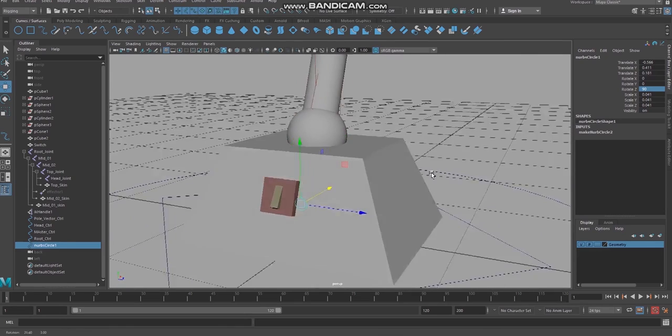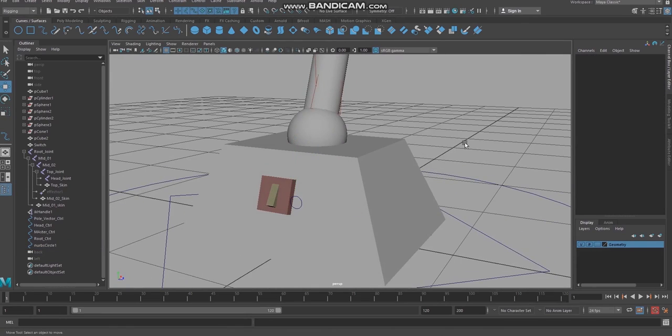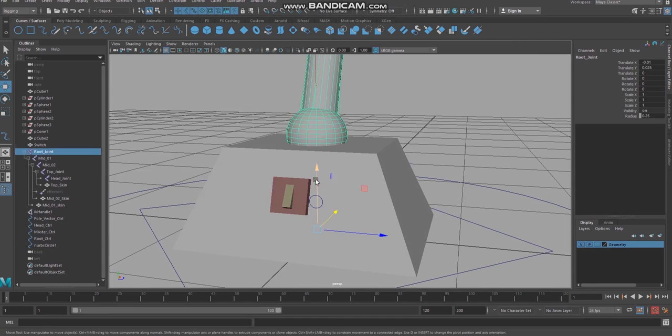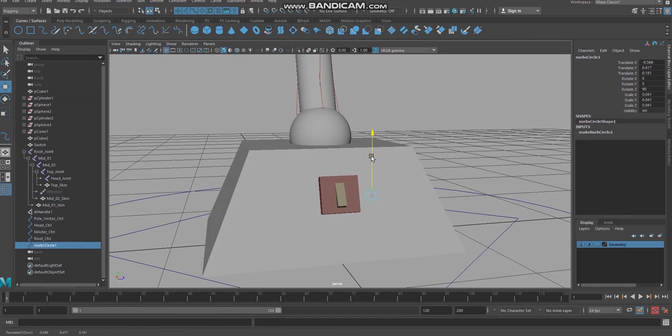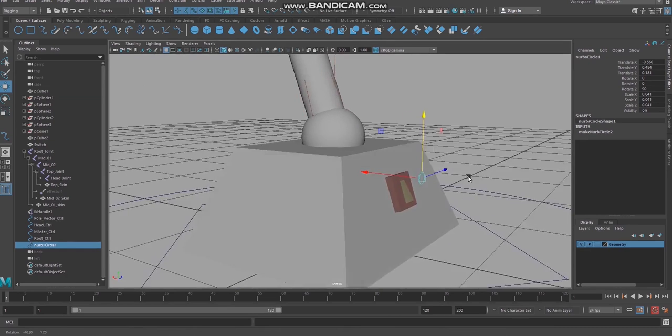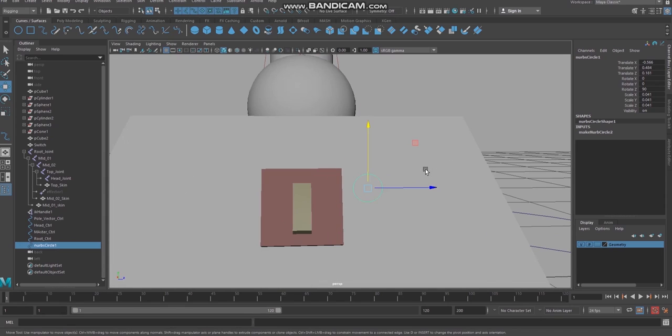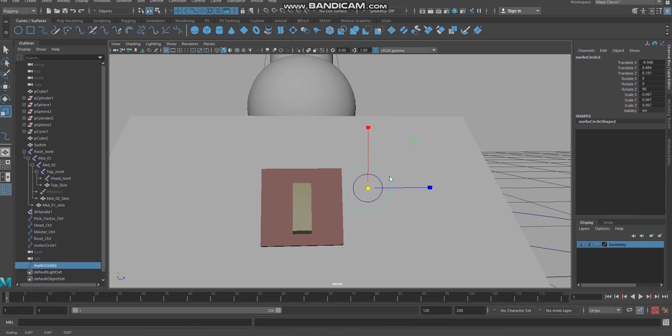Right. So this controller, this switch, this controller curve goes to the top, switch off goes to the down, switch on. Okay, so by default it is on the top. I can keep it there, and before that I need to duplicate it again. Control D. I have duplicated it again. I'm making it a little bit bigger.